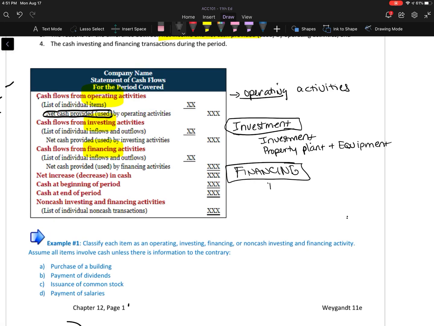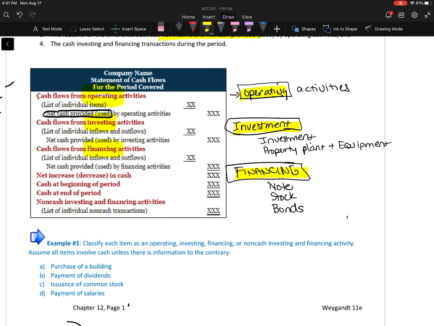The financing section looks at how the company gets financing. And just like you could personalize this, where would you go? Well, I might go to the bank and get a note. But we know companies have additional ways to raise money. They could also sell stock or sell bonds. So any transactions related to notes, stocks, or bonds would go in the financing section.